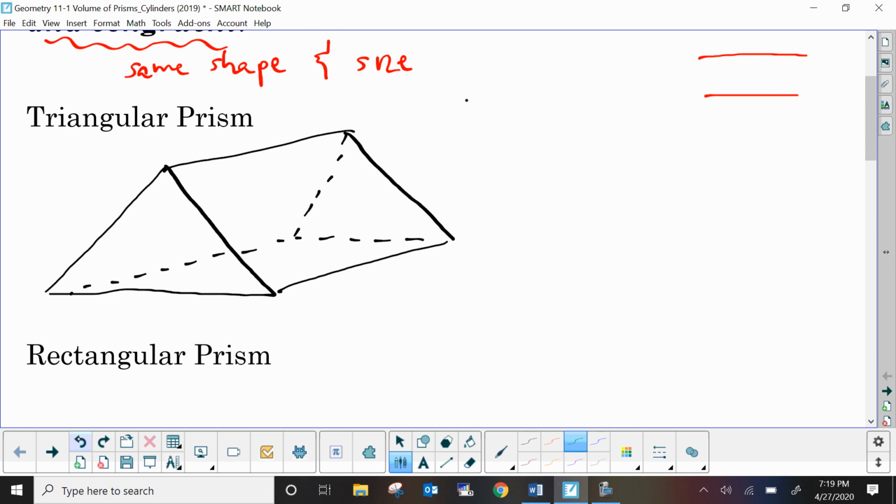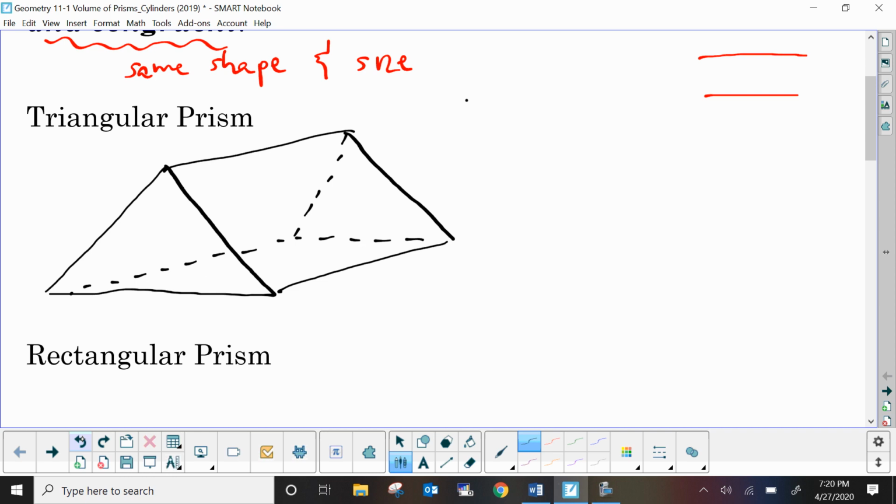So you name a shape based on its base. Okay. So this is a triangular prism because the bases are triangles. Again, remember the most common misconception is thinking that because the tent sits on this, everybody wants to call this the base of the tent, and it's not the base. So when it comes to prisms, bases are parallel and congruent, right? So the first thing you want to do when you get a three-dimensional figure is determine which sides are parallel and congruent. Then you know that those are the bases.